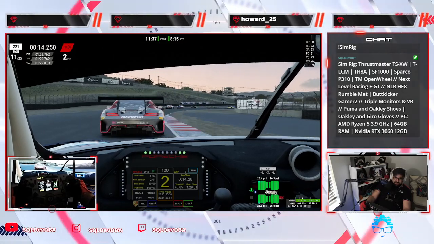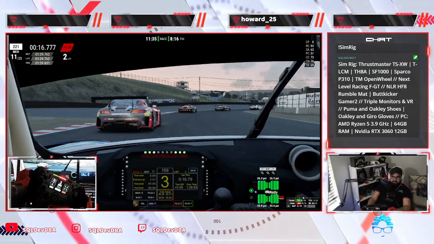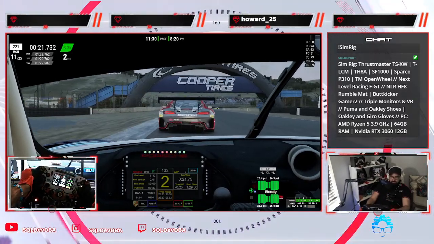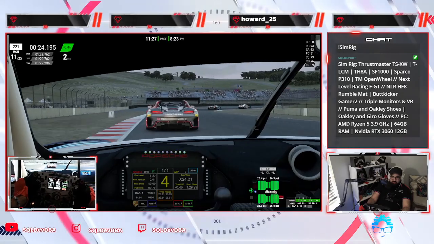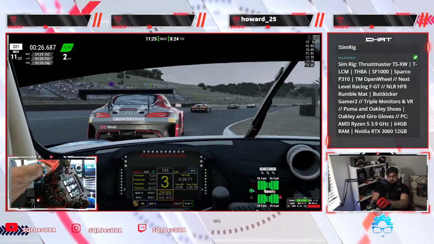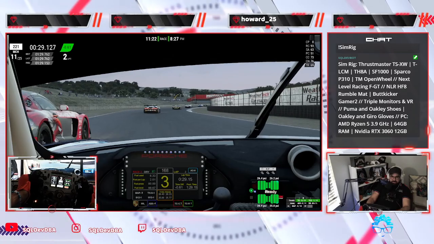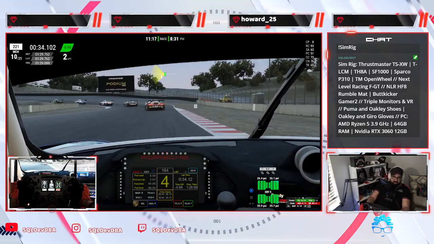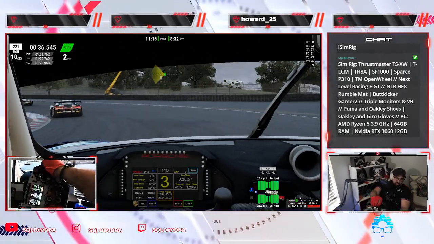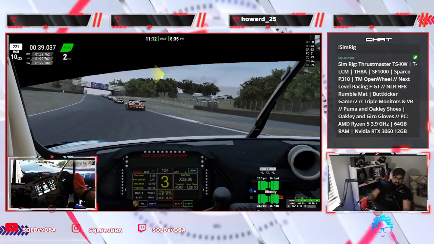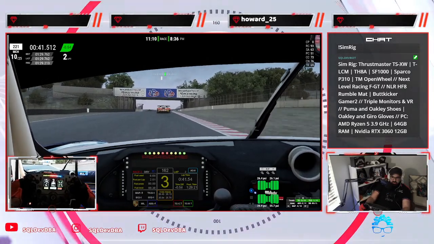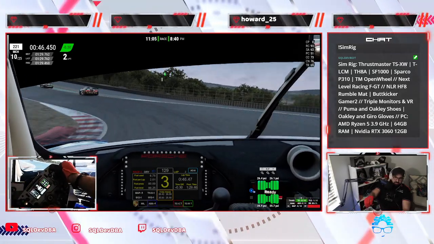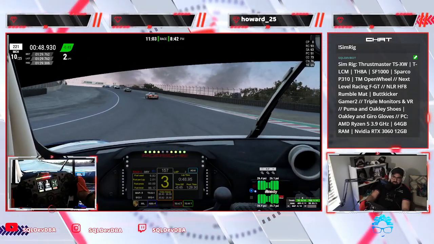I'll just get a slightly tighter line and pass him. Yes. Give it to me. On your left. Hold your line. I'll take it. Hold your line. Still there. Clear left. There we are. Lock them out.